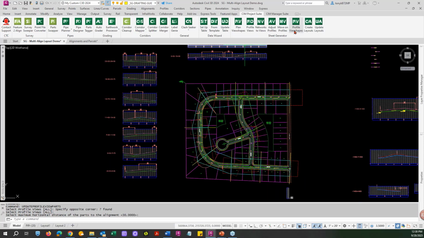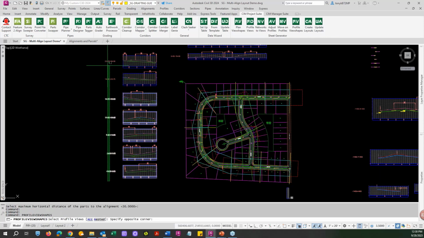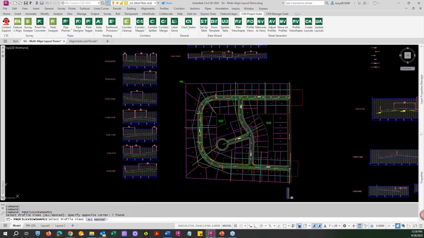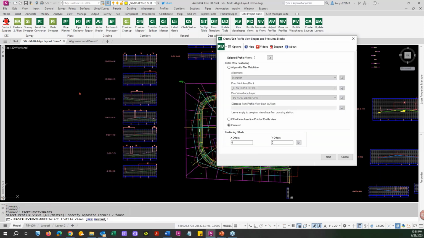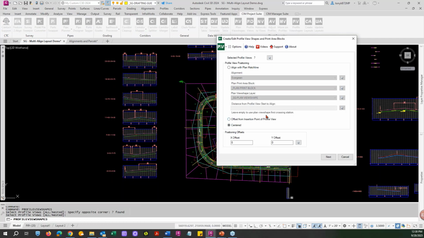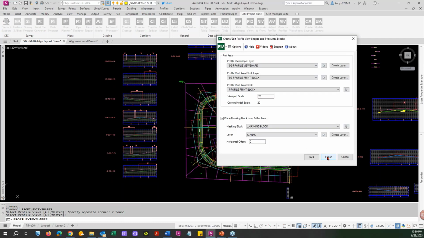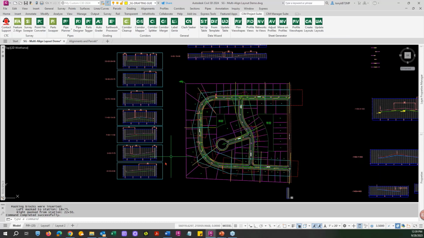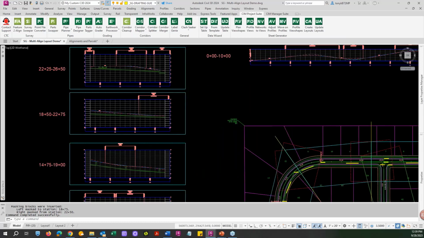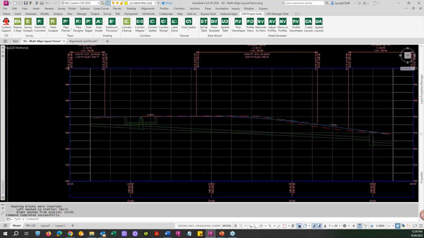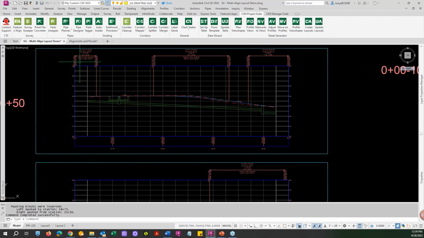And now we can just create our profile view shapes again, leaving all of our settings the same. Should look a little better. We don't have some goofy widths going here this time. Not that that was a bad thing, but everything fit on our sheet. But there it's all centered up, and I think that looks much better.